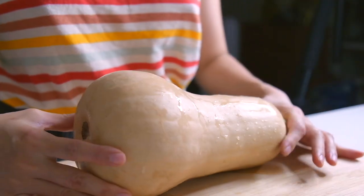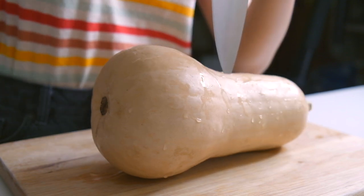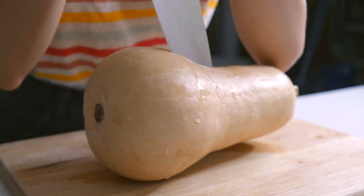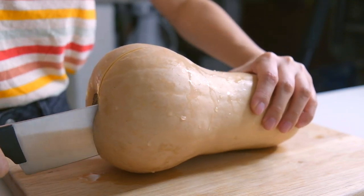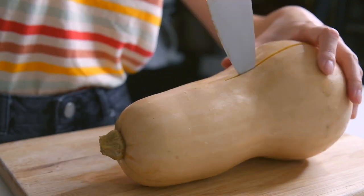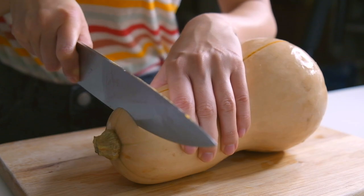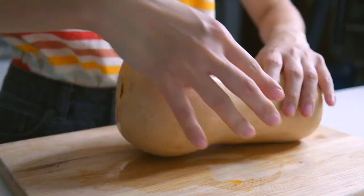We're gonna chop our butternut squash into 1-inch cubes. Make sure you're using your sharpest knife and stick it into the center like so, and then bring it down on one side to create a split. Then do the same on the other side. Now as you can see, the stem of the squash was really tough, so I sliced it off and now my knife can cut through it to make that split.